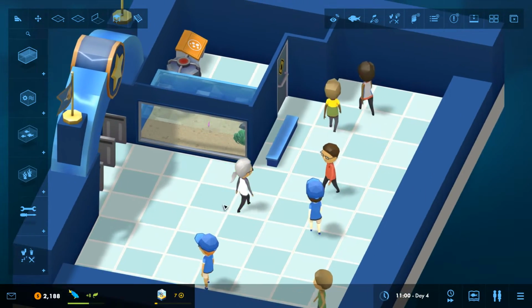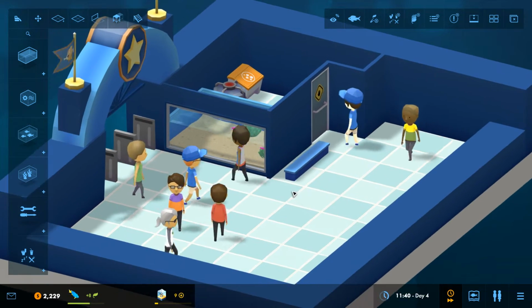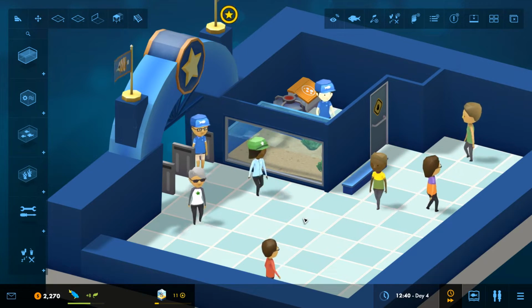So what we're going to do as we're waiting for this new fish to unlock is we're just going to speed this along, see if we can get there quicker, see if we can add another species into the aquarium.